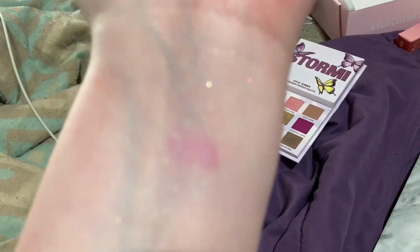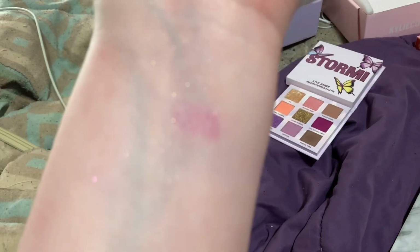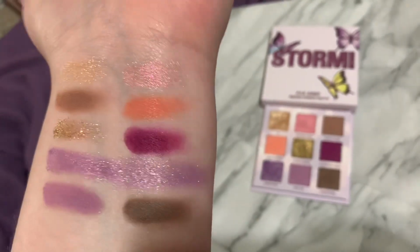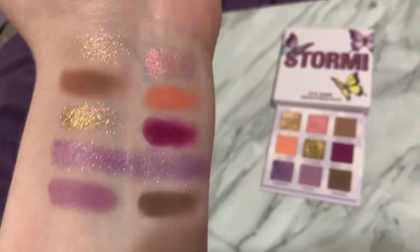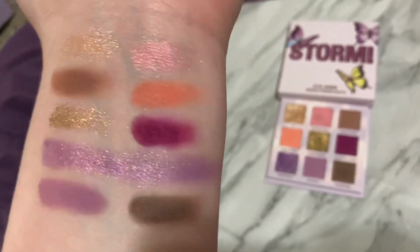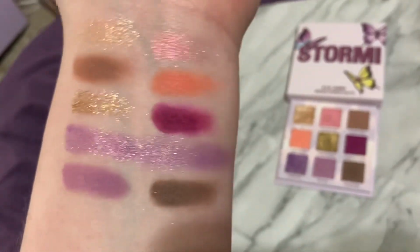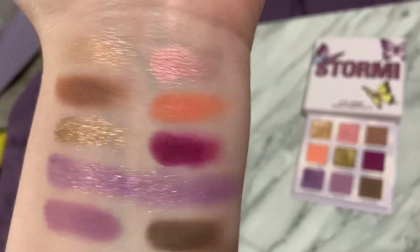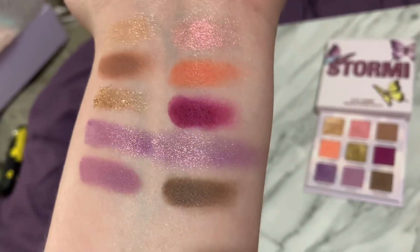Honestly, there is staining, so just be aware that that really pink shade does stain. And I think that this is going to be one of my favorite palettes for the spring. The packaging's beautiful, but look at these shades. This is without flash. They're just so pretty, and I do think I could do a lot of good looks with this. And you guys know I love purple, so those two purple tones are really getting me. Plus, I love that magenta-y color. Oh, I'm so excited. That pink on the inner corner with the purple.